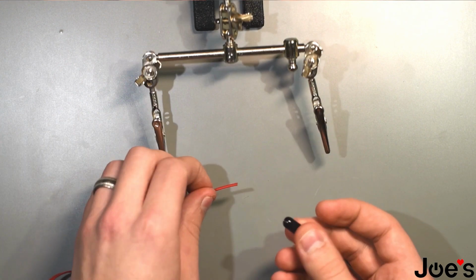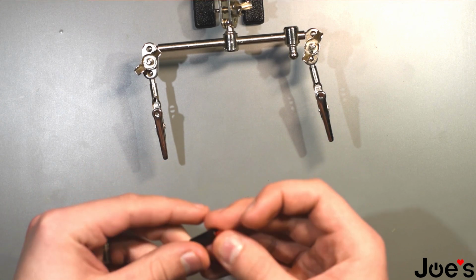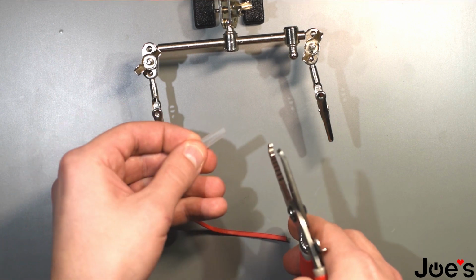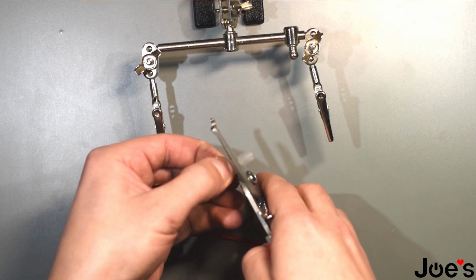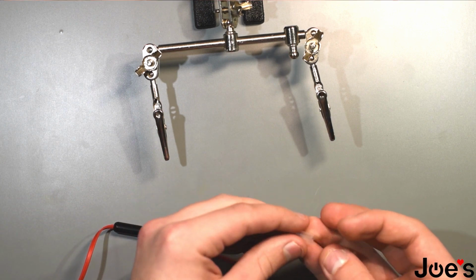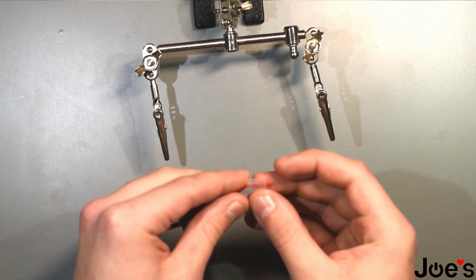And what you do first is take off the section for the jack, put that on, then you snip this in half, the shrink wrap that we give you in the kit, that you can buy at joesge.com. Put that on afterwards.